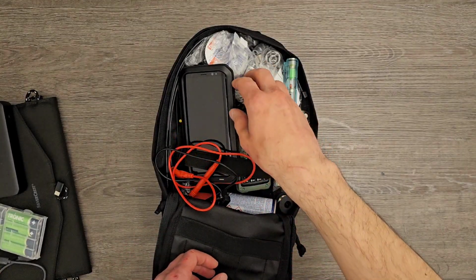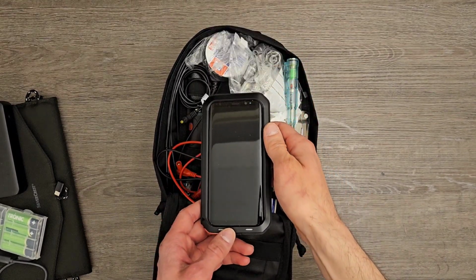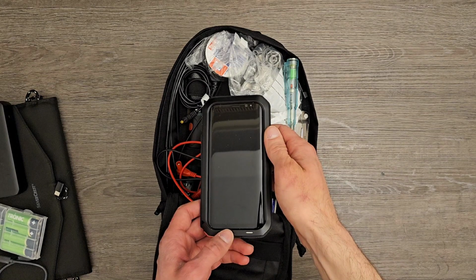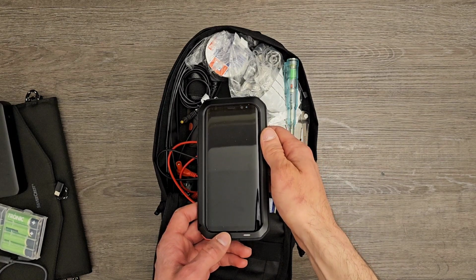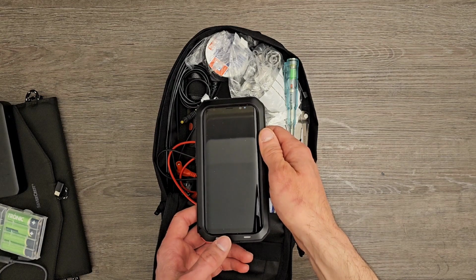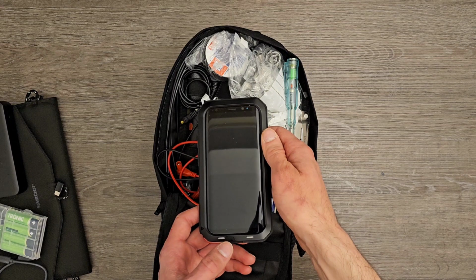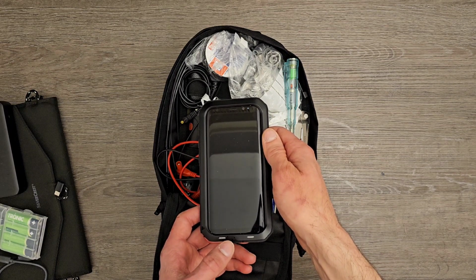Next, I have a smartphone with a protector. Even if all telecommunications are down, a smartphone can still be very useful, as it can store information, it can take photos, it can record audio and video, it can be used as a calculator, a clock, a flashlight, and with the right applications it can do so much more.